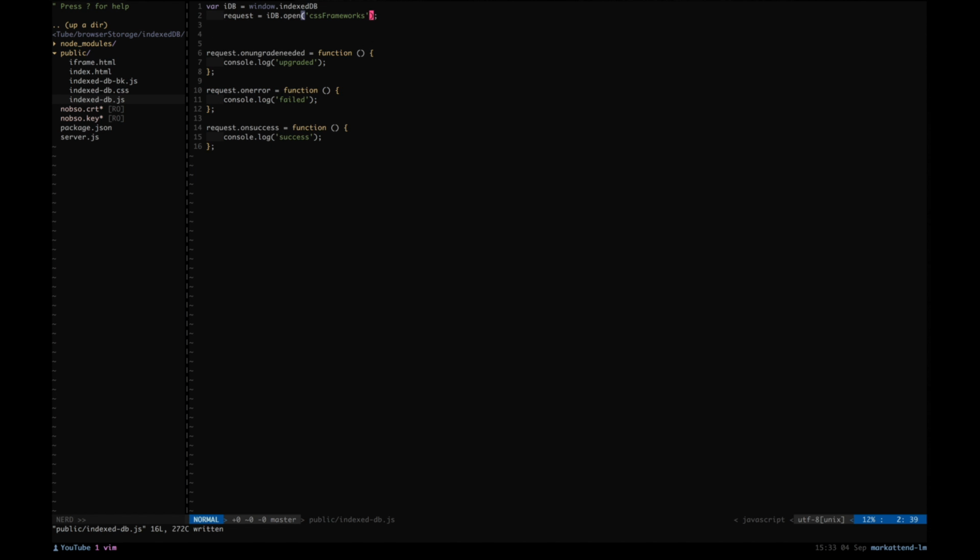If you look at here, I haven't given any version. So ideally what happens by default, the version would be 0 the very first time. When I asked the browser to create this database, it was 0, but it would have triggered on upgrade needed.